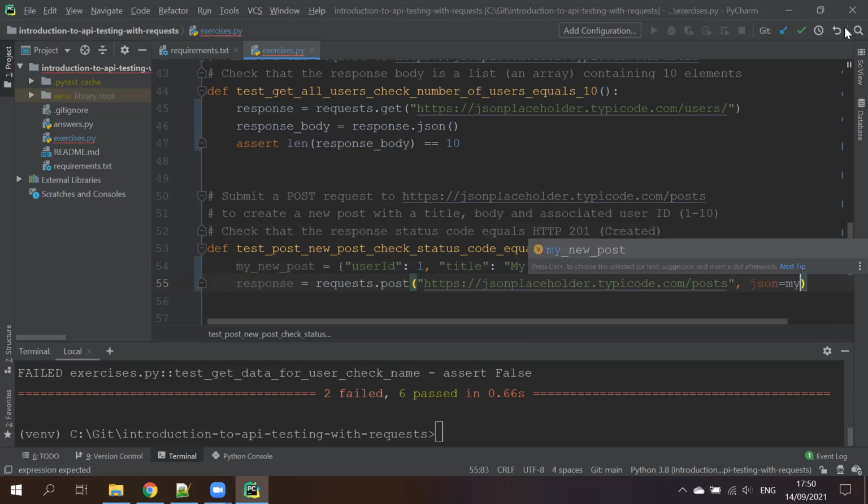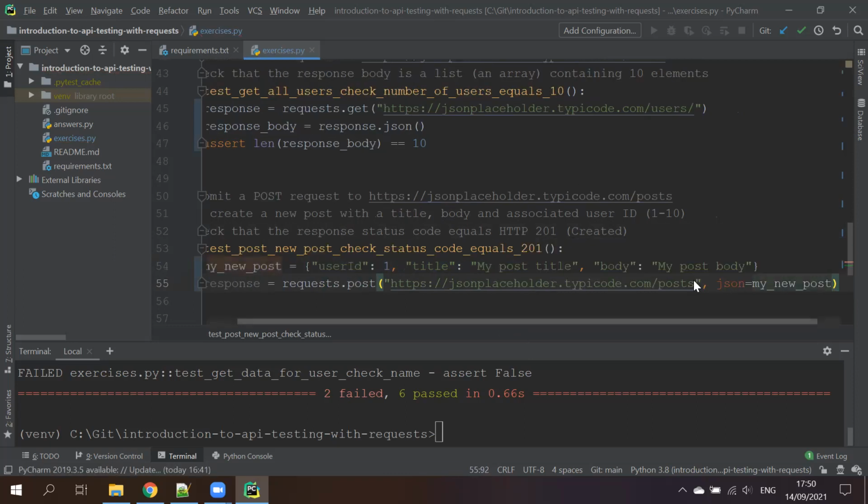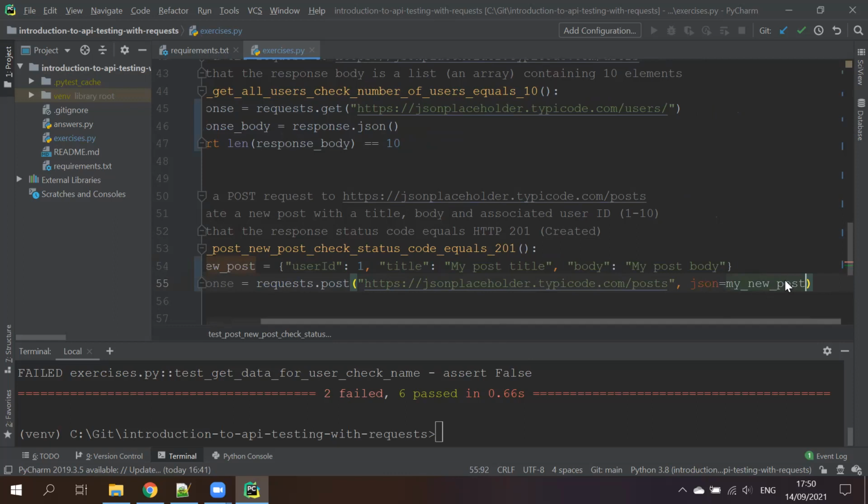And in Python, that's as easy as using a named parameter called json. As the value of this named parameter, you can pass in any Python dictionary. What requests will do for you is basically the reverse process of what we've seen earlier. It takes a Python dictionary and transforms that automatically into a JSON string before sending it to the endpoint, before sending it to the provider. So you don't need to do that yourself. That's all being taken care of by the requests library for you.